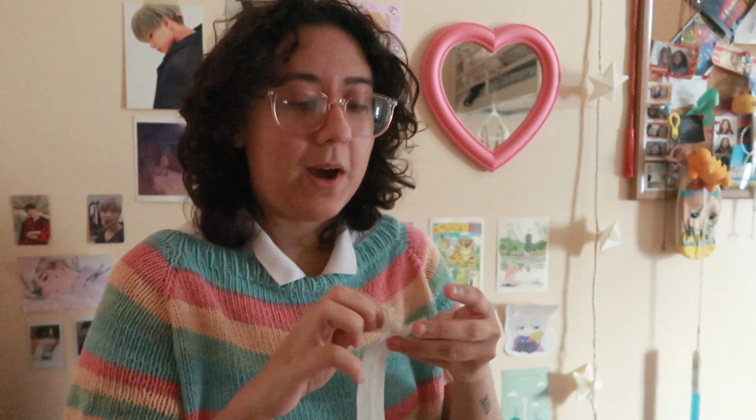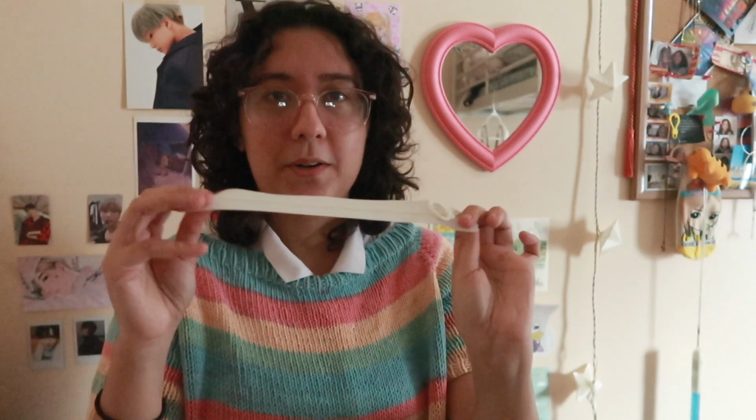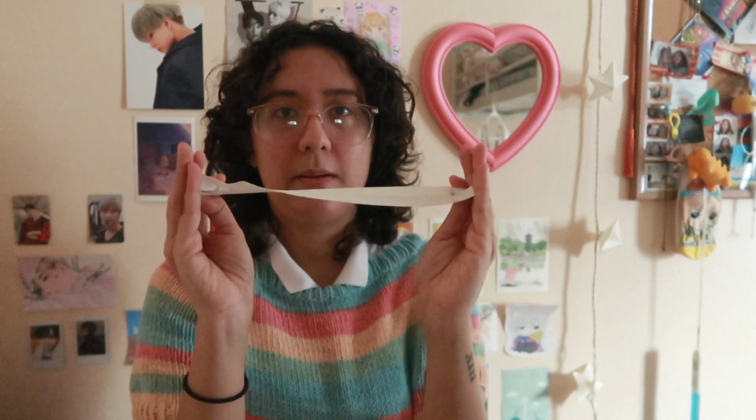Which brings me back to the pink cloth. Since this is a little bit longer, I could maybe make a cute pink bag with the white zipper for contrast. I've still got plenty of pink yarn left over from when I made that granny square bag. So I was thinking of using the two shades of pink that I have to make somewhat of a granny bag, going back and forth between the colors like I did with the pouch, between light pink and a darker pink, until it's just big enough to have this at the top so it'll zip closed. And yeah, the bag will be like that wide.